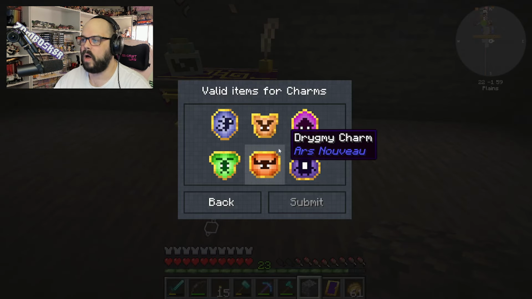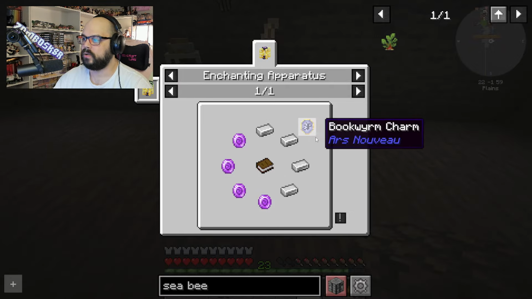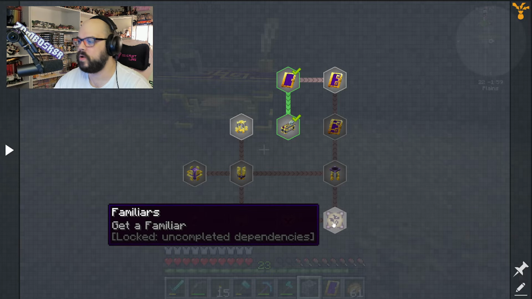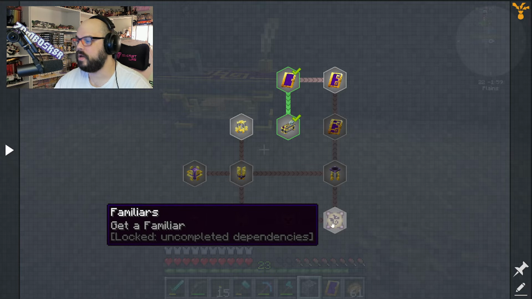But so we're going to have to make all these charms, and the charms are made in the enchanting apparatus. Now you can see why we need 8 of those arcane pedestals. Surrounding those, we'll get those charms. And then each charm has like a specific requirement of how you use the charm to get the little pet or whatever you want to call them. Or sorry, no, these are the familiars. So these are just like the animals that are going to give us items. Oh boy.